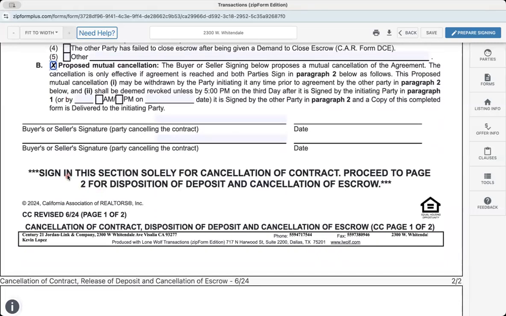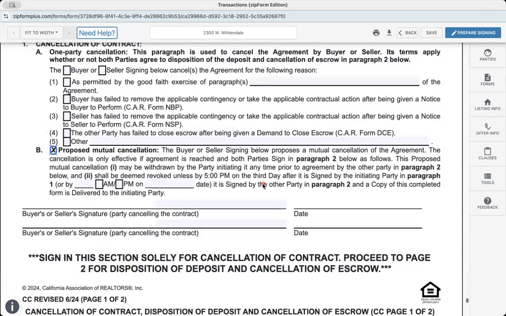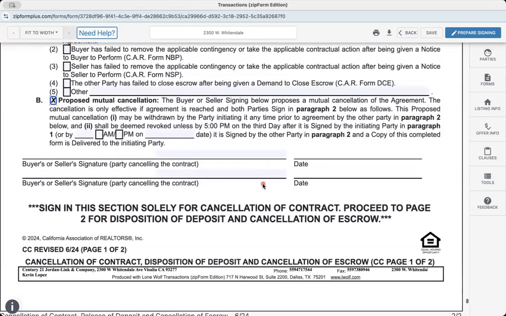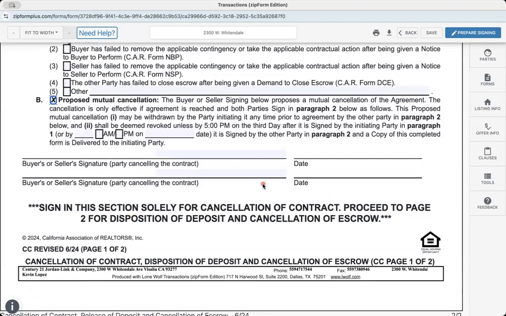And so it says here, big, bold with asterisk in all caps, sign in this section solely for cancellation of contract. Proceed to the next section for disposition of deposit and the cancellation of escrow. So that's why I said these are kind of two forms in one. Page one, we're canceling the purchase contract, the CAR form.